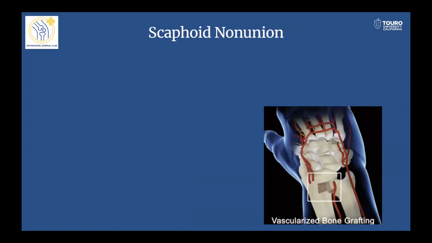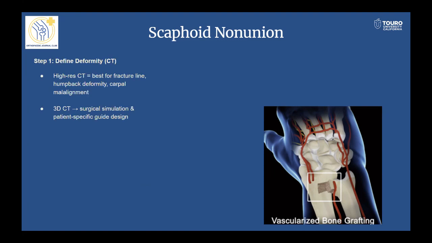Okay, so if we do progress to scaphoid non-union, which has already been kind of touched on, CT gives us the clearest picture of that scaphoid anatomy, including the fracture line. You can check for the collapse or misalignment of bones. And a really thin slice CT is kind of the gold standard for evaluating the shape and position of fracture fragments before you go in for surgery.